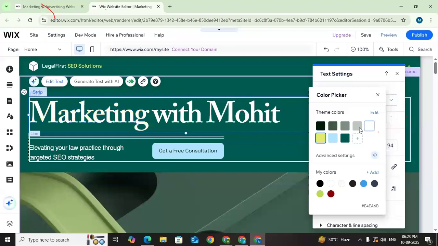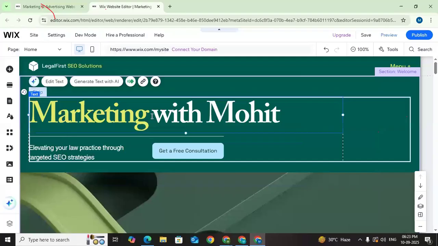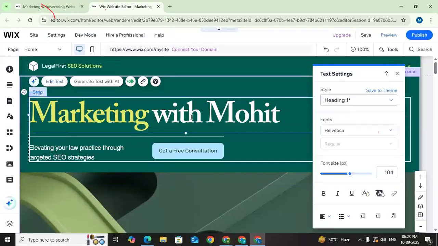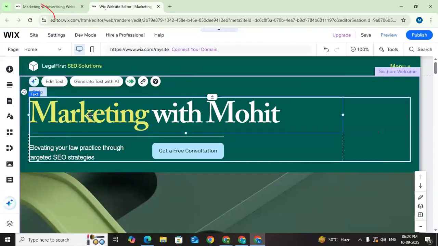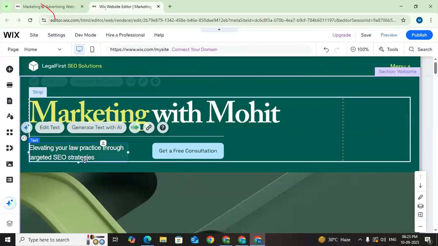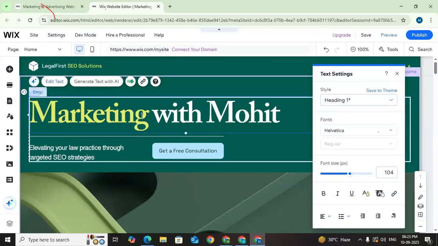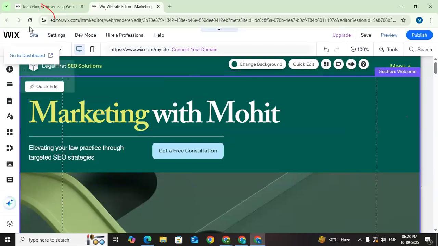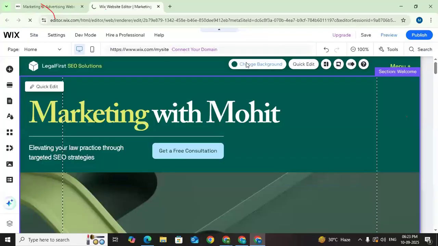Like I want to edit it, not this one, sorry. There is some issue. See here, I am selecting, but it's not selected. There is nothing appearing. So in that case, you can just refresh the page. There might be some issues with the network here.